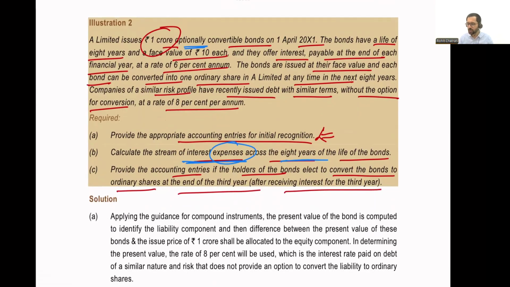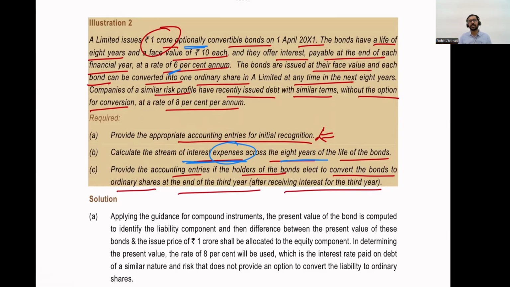All right, we are actually going to pay an interest of 6%. We are going to pay an interest of 6 lakh rupees every year. So, will the interest expense actually in the P&L be 6 lakh rupees? The answer is no. All right, just because you're paying 6 lakhs, it does not mean that the amount of interest expense in the P&L will also be equal to 6 lakhs.